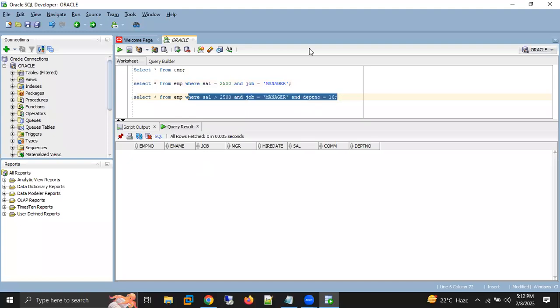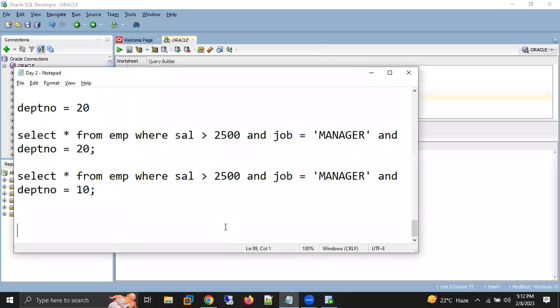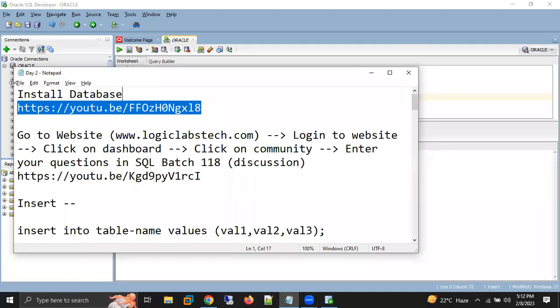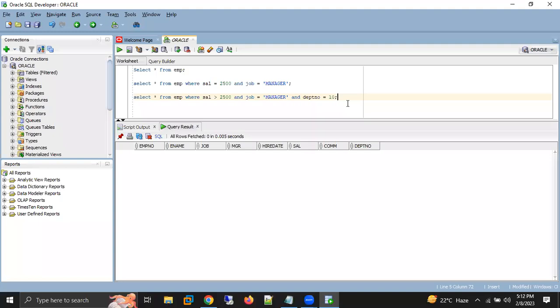Okay, sir. Yes, Rohit. Sir, I asked regarding today's AND operator. Is it predefined? It's already defined in Oracle. I didn't create these things, Rohit. Oracle has created these. Okay, sir. And sir, one more thing. What is the shortcut to run this command? Control plus enter. Okay.